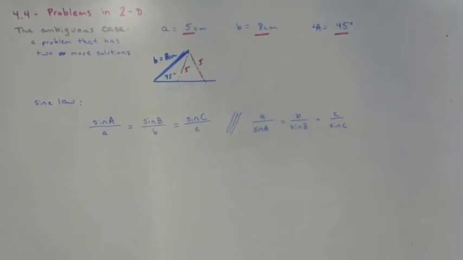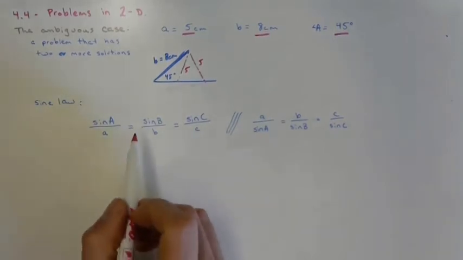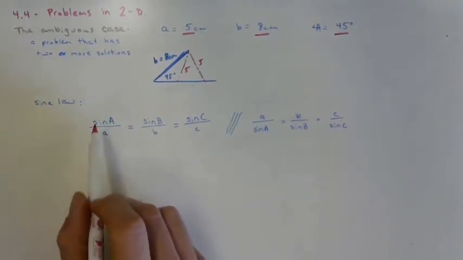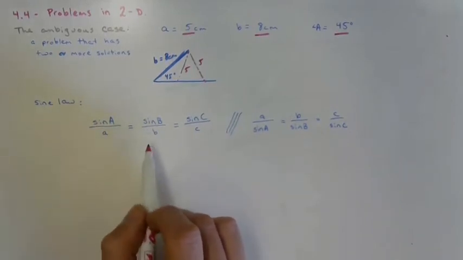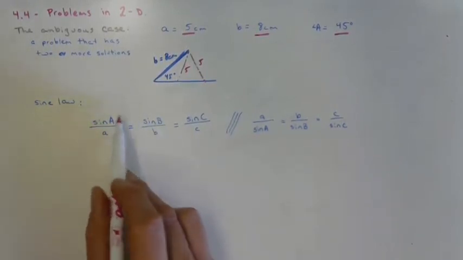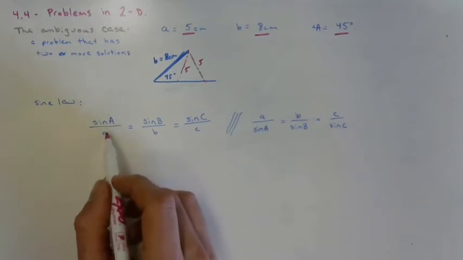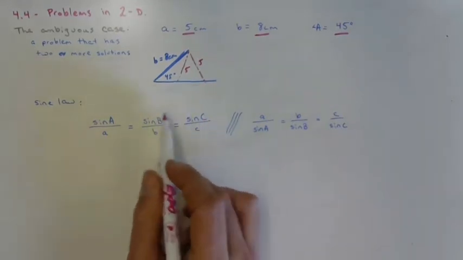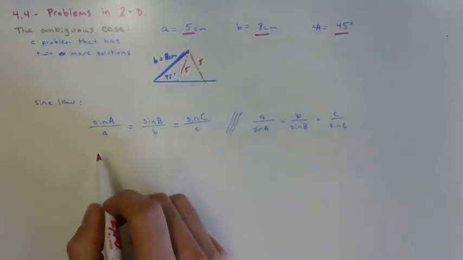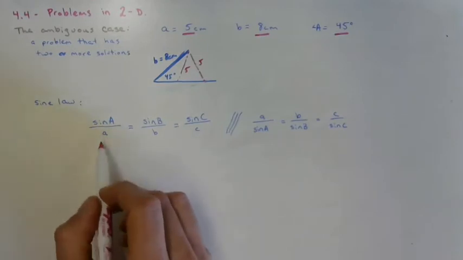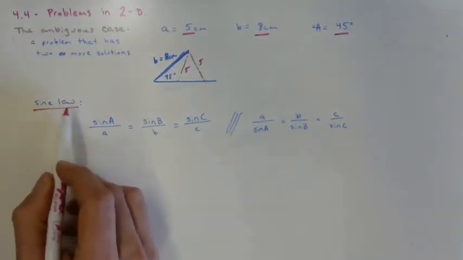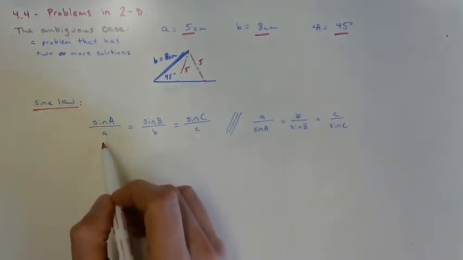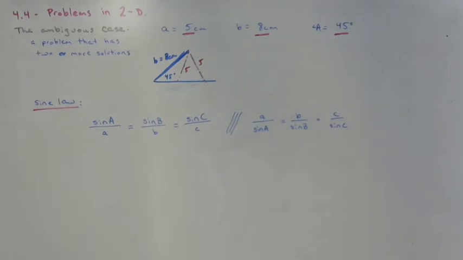And in order to use this, you need to use two of the ratios to make a proportion. A proportion is when you set a ratio equal to another ratio. So in order to use this, you need opposite information. You need angle A and side A, and then you need one other piece of information from these 2 ratios in order to solve for the unknown or missing value. If you can create one of these ratios, you can usually use the sine law. So we always say you need an angle and its opposite side, or a side and its opposite angle, to make the sine law usable.